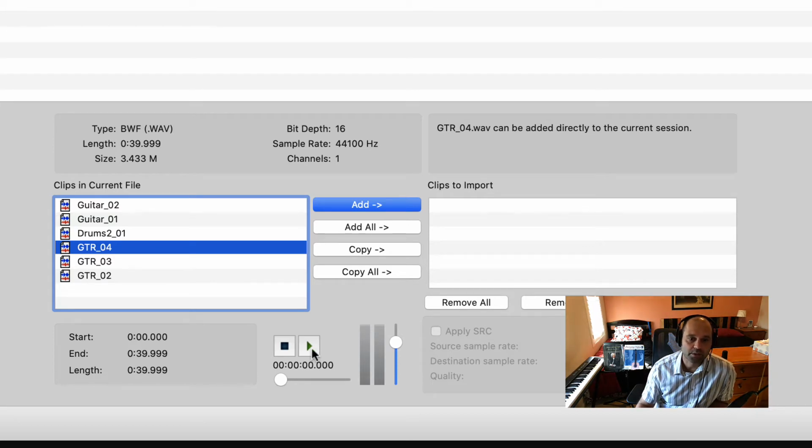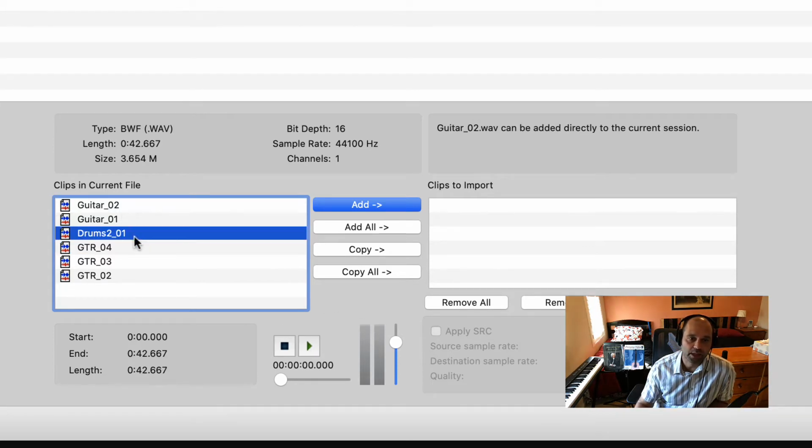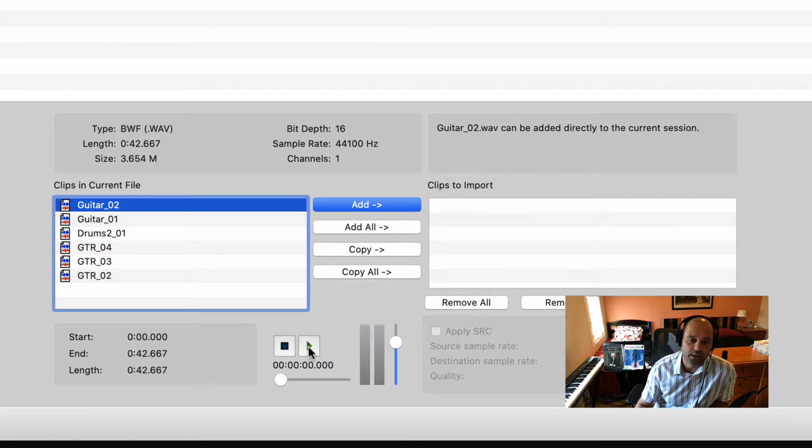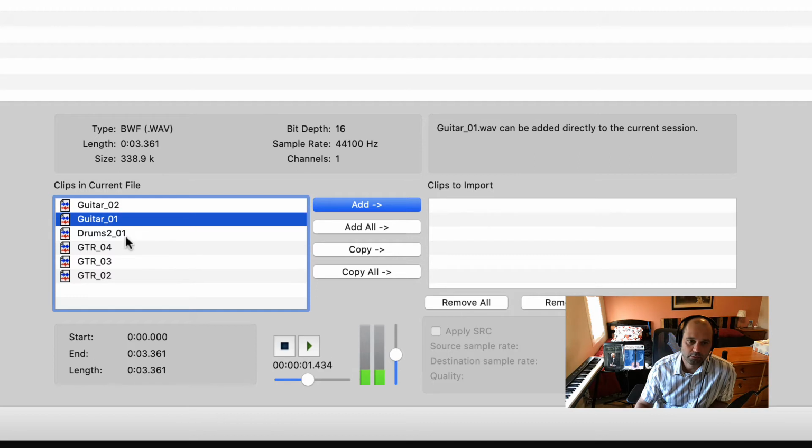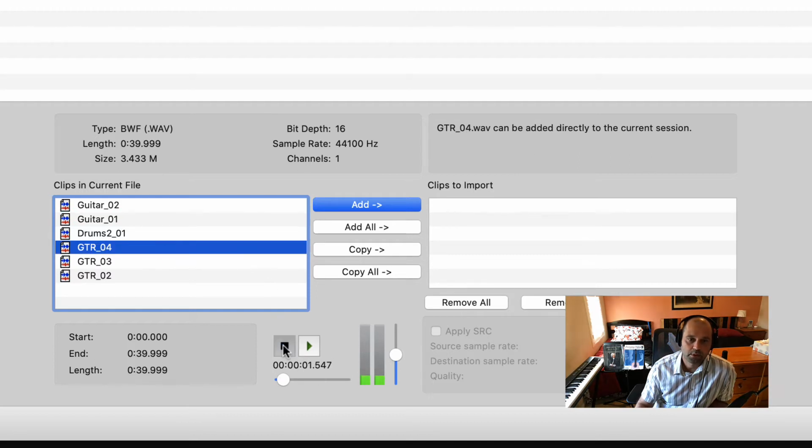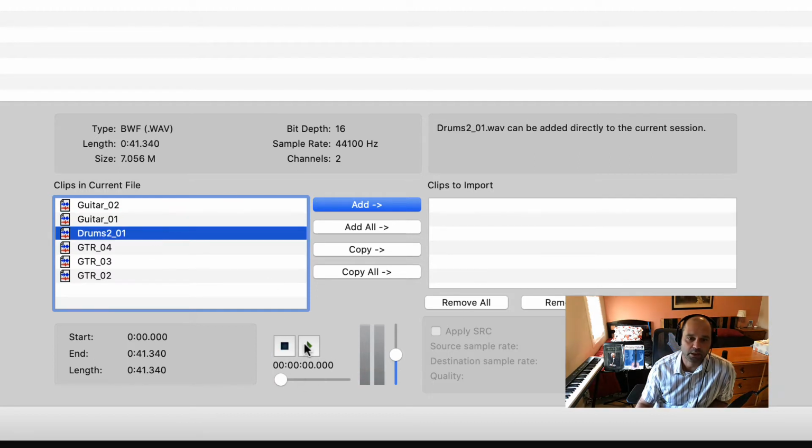There's another thing you can do here while we're looking at these tracks. You can play back and audition some of these. All right, so you can go through and check these out. Any audio files, you can audition them to check what's on them, which is kind of nice. So you can double check what's on them, and then hopefully you're going to click copy, and then you'll click done to finish the process.